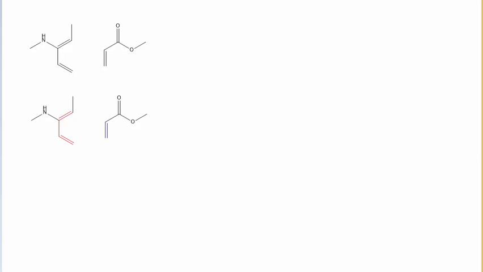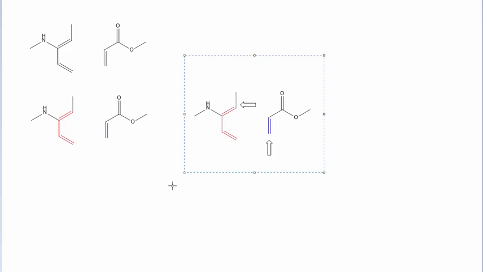Step 2, identify where the partial charges are going to be. In the diene, it's going to be located here. Why does that make sense? Well, if you have the lone pair located on this nitrogen, it's going to push like this, and the electrons will be pushed to here. So the partial negative, the del minus, is going to be located on this carbon right here. Similarly, if we do the electron pushing here, this will move upwards, and this will move upwards again, which will leave the partial positive over here.